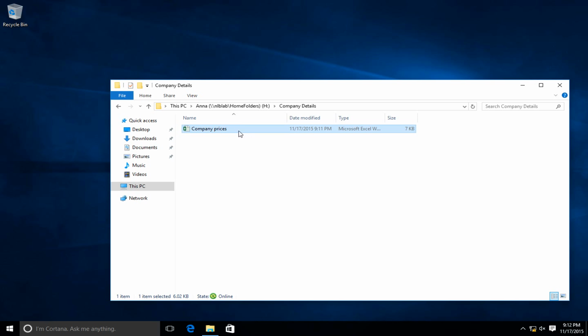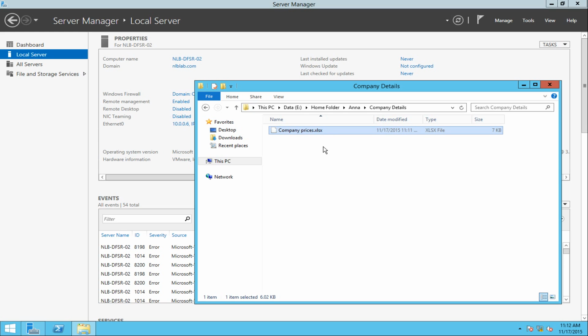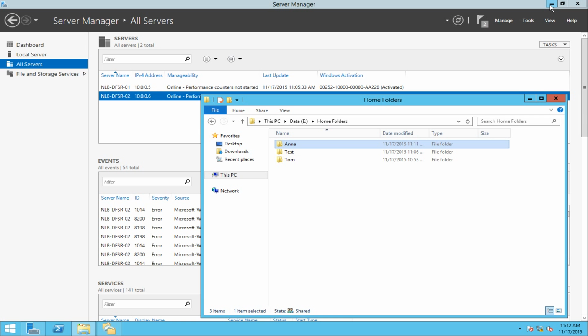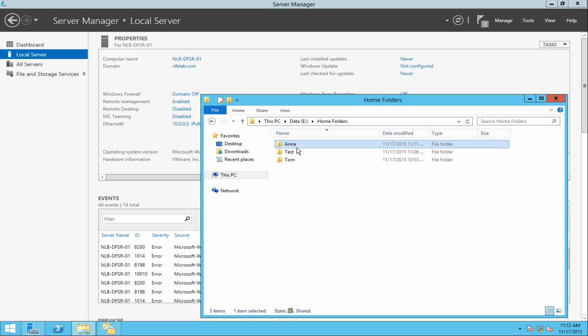And let me see now, if I switch to my DFS 02, I can see that under home folder and Anna, I have the company details, and in there I have the company prices Excel sheet. Let me switch to DFS 01 and minimize this. Okay, under Anna I have again the company details folder and the Excel spreadsheet.